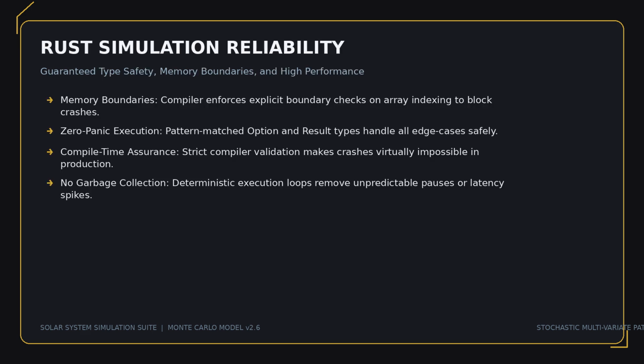Why did we choose Rust for this high-speed simulation pipeline rather than Python or C++? The safety benefits are overwhelming. Rust's compile-time verification guarantees that we avoid memory corruption and out-of-bounds pointer reads, which are notorious in C++. Meanwhile, its compiled nature allows us to process millions of complex mathematical operations per second, leaving Python far behind. Rust's strict error handling via the Option and Result enums ensures there are absolutely no unhandled panics or crashes in production, making it ideal for institutional financial simulation.